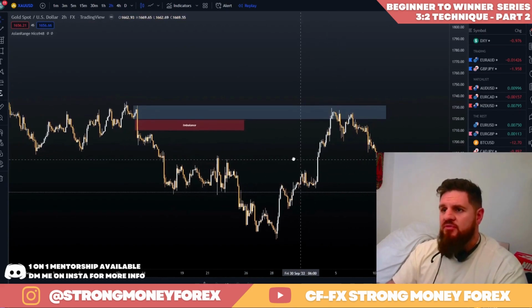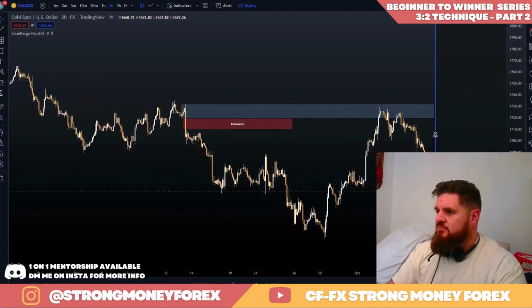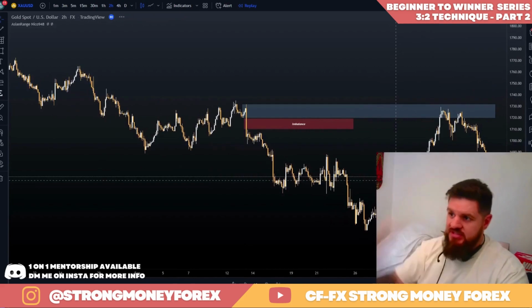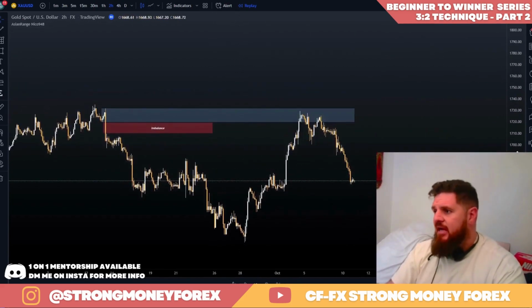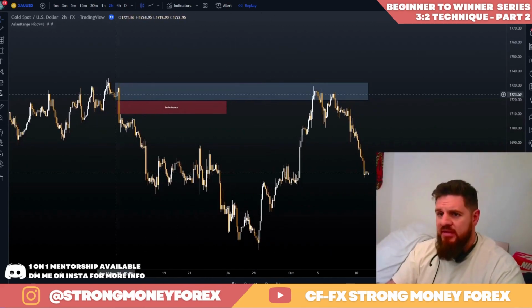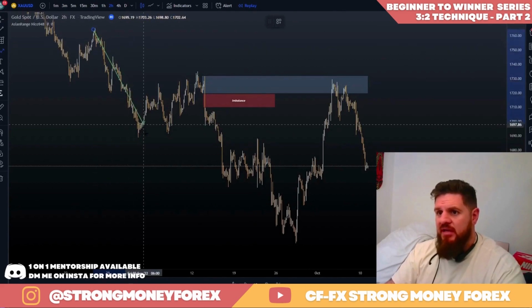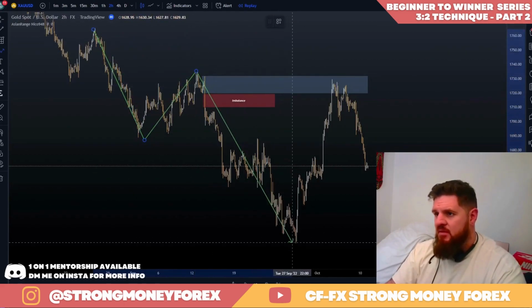Now, price comes nicely into that zone. Let me just use the replay tool, and I'll track this back a little bit. Price comes really nicely into that zone, as you can see there. And we have clearly had a reaction, and I'm going to talk you through the theory of this. Now, we know from the higher time frame that we are in a lovely downtrend. Price has come back and retested, and then we've shot down.